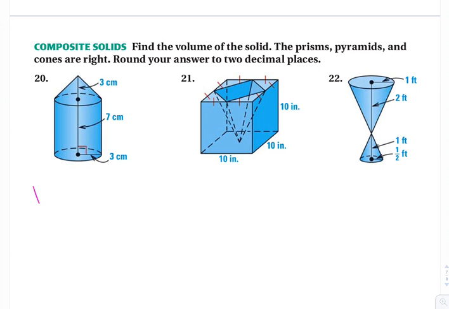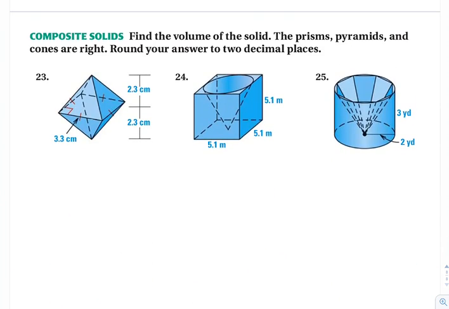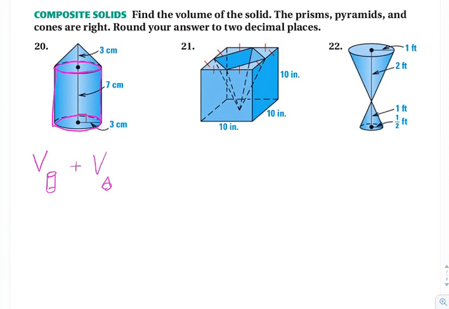So the big picture is I'm going to take the volume of this cylinder that's on bottom, right? The cylinder being this bottom part here. I'm going to find the volume of that. And then I'm going to add it to the volume of my cone, right? That's the main thing we want to do. Okay, I won't do all of these because then there's 3 more down here. I'll kind of pick and choose which ones to do.